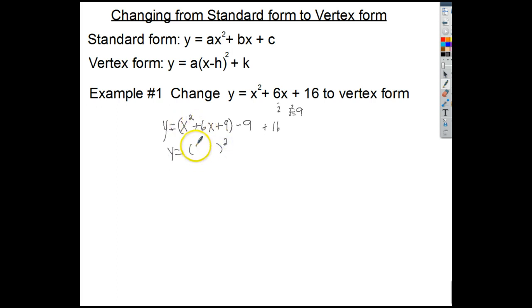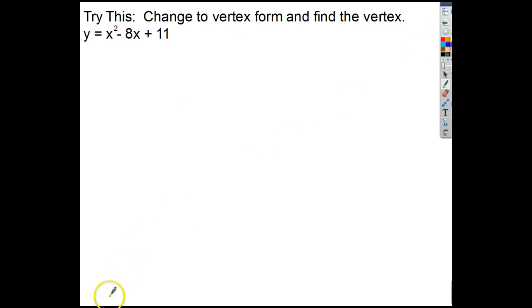sign, and half of this? It's x plus 3 squared, and then all we have to do is take these two terms out here, negative 9 and positive 16, and we get plus 7. Now, when I ask you to do this, I'm probably going to ask you to tell me what the vertex is. Pretty easy test question. The vertex is the opposite of this for the x, and whatever this is for the y. It has a vertex at negative 3, 7. Okay, all right, you try this one.